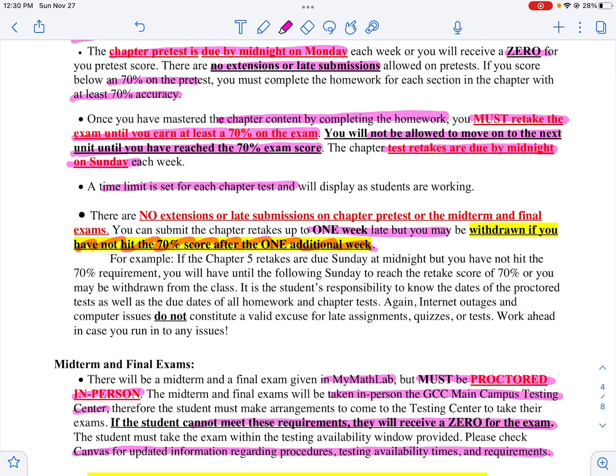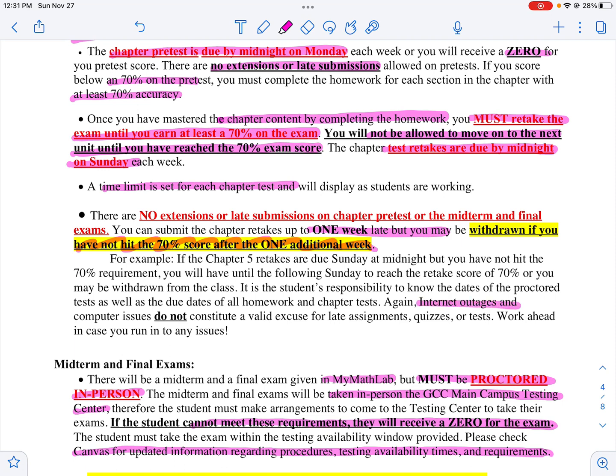You will be allowed to take an additional week from that Sunday to work to retake that test and hit that 70%. But if you have not hit that 70% by that second week, you may be withdrawn from the class because remember, you can't move on to the next unit until you've hit your 70%. So it's important that you work ahead in case you don't hit that 70%. You have a little bit of time leeway there, okay?